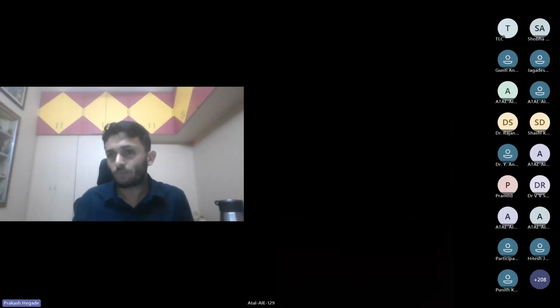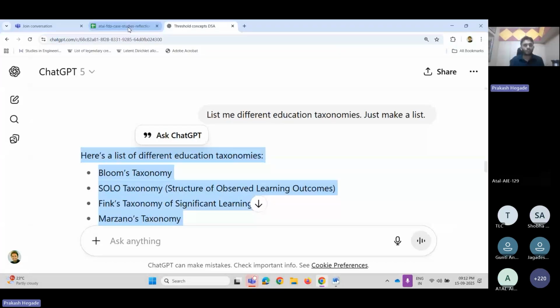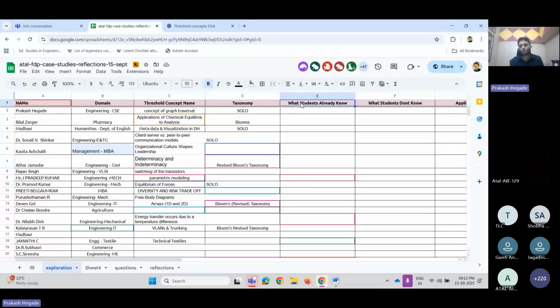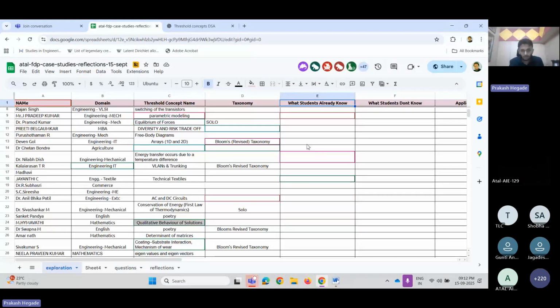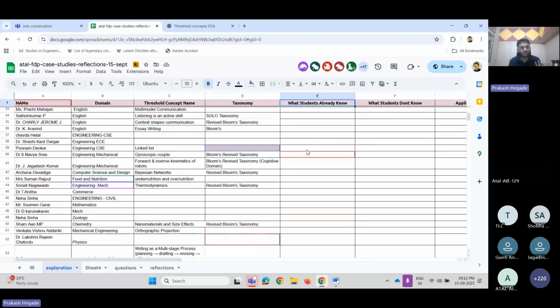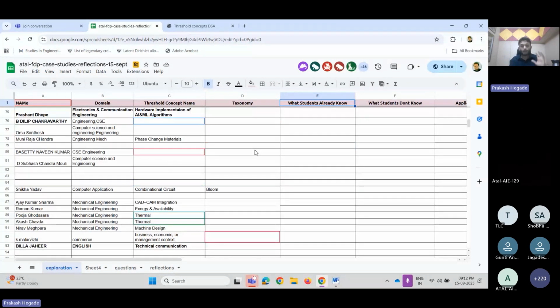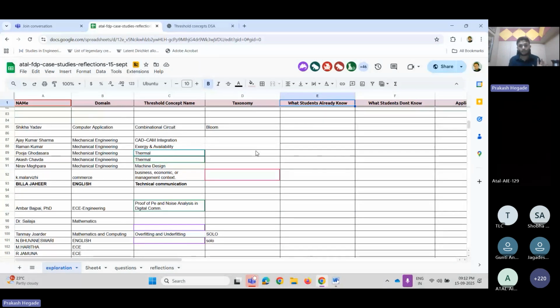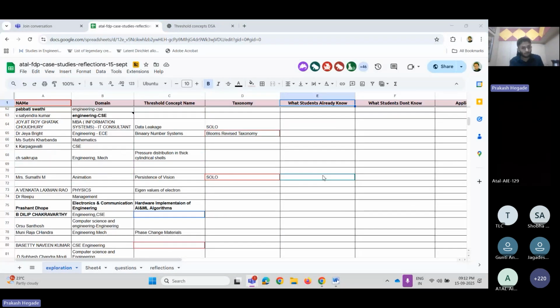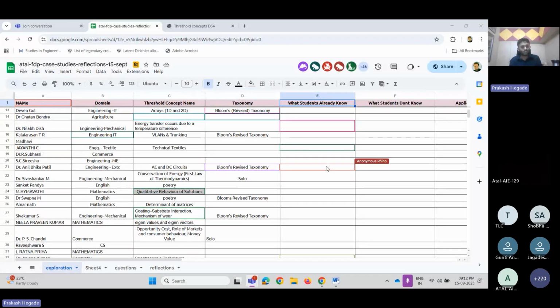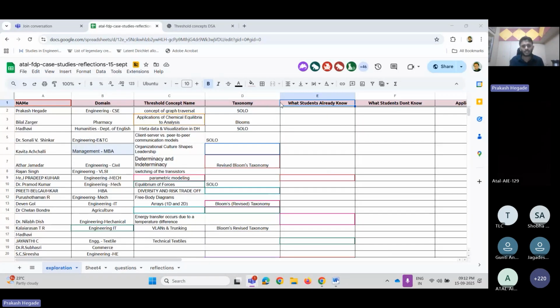I'm going to share my screen and talk about the most crucial part, which is this part. What students already know. Okay, there is some SOLO coming in. There is Fink coming in. Sheikh Rahima ma'am, yes, it's happy to see Fink's. I'm really sorry if I mess up with the genders. Please excuse me on that part. I'm trying my best, but I'm happy to see that there are some SOLO and Finks coming in. But don't worry, we will use as many taxonomies as possible.